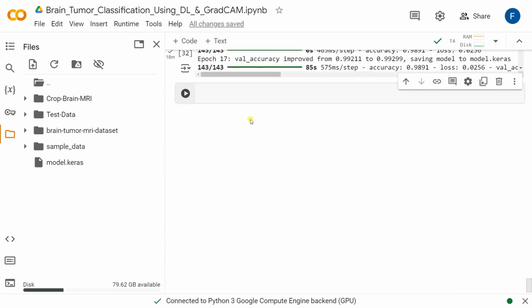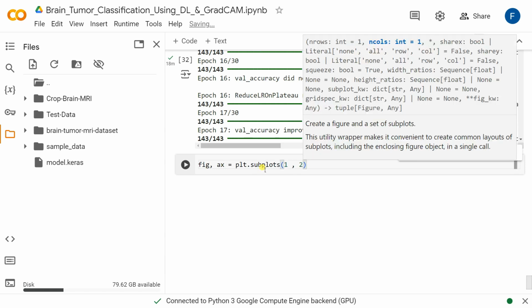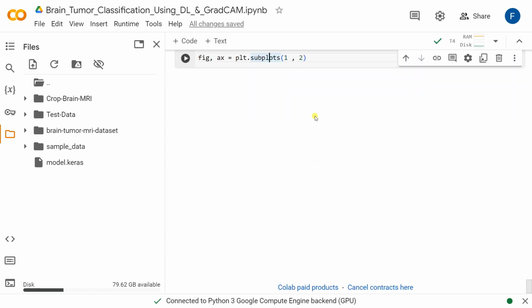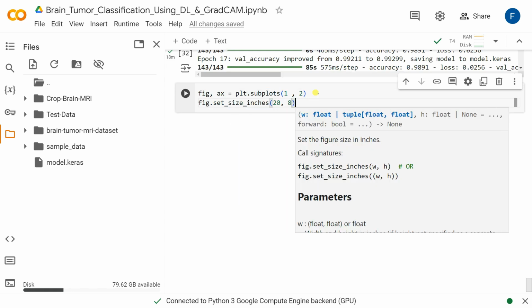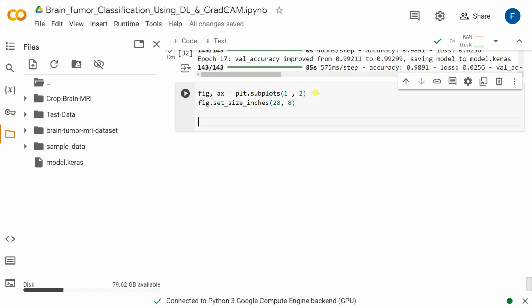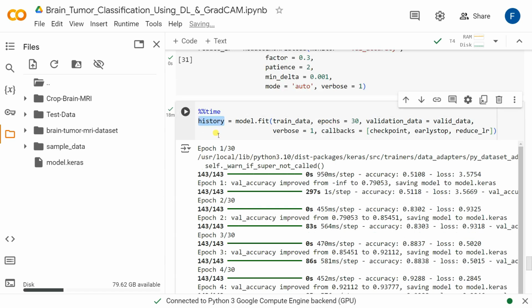Okay, now what I can do is simply plot the graph for the training accuracy and the training loss. So I simply add one figure and create one subplot. So let's say subplots, and inside the subplots we have 1 comma 2. So 1 comma 2 means nothing but we have two plots. One is called the accuracy plot, another one is called the loss plot. Now I am simply going to give the size of that. Let's say set size in inches, and then I'm going to give it 20 comma 8. Cool. Now I am simply going to get this accuracy and loss from this history variable, because it's saved in that.